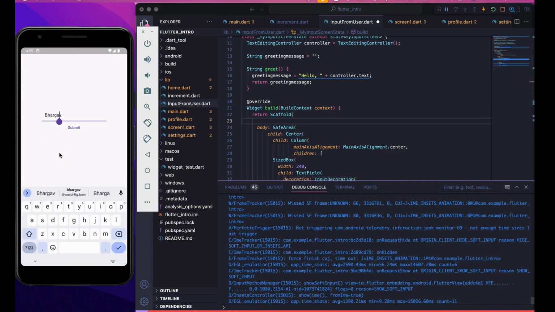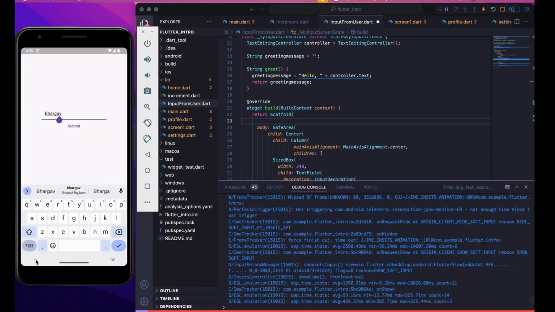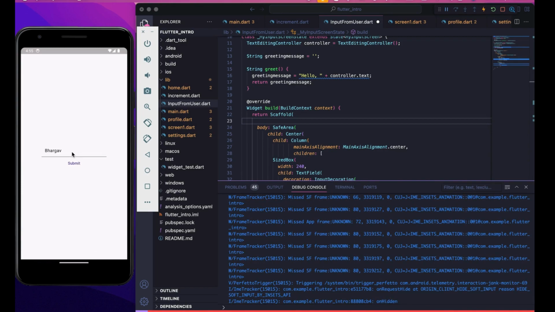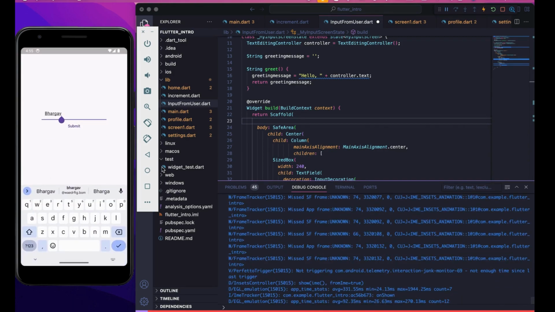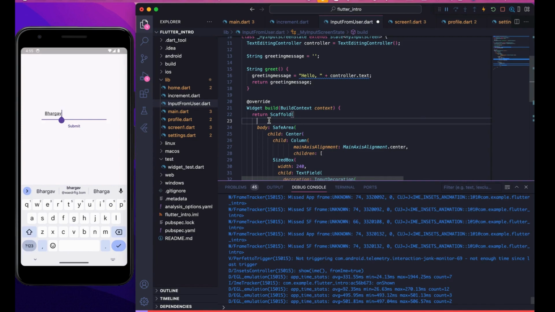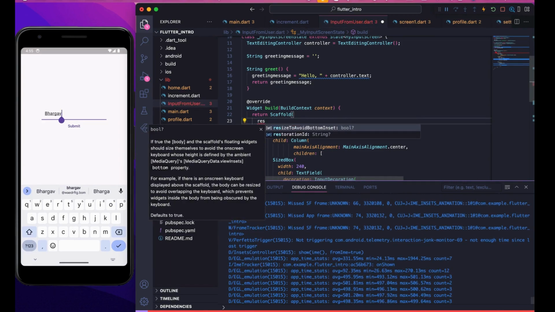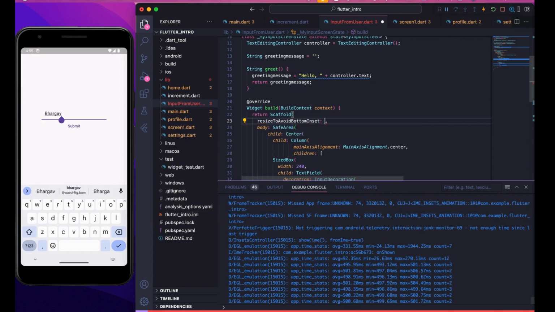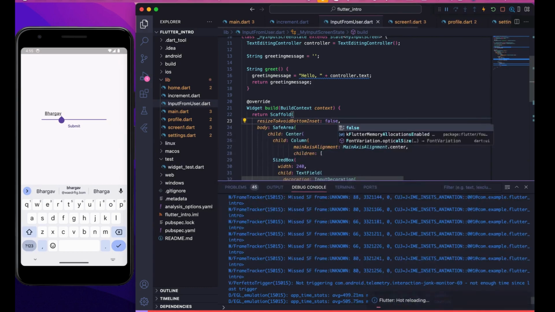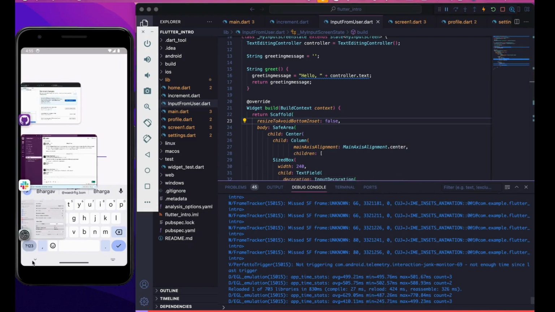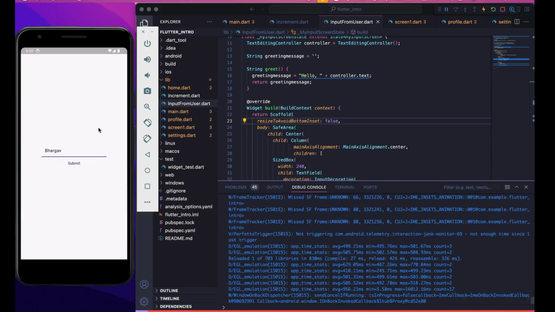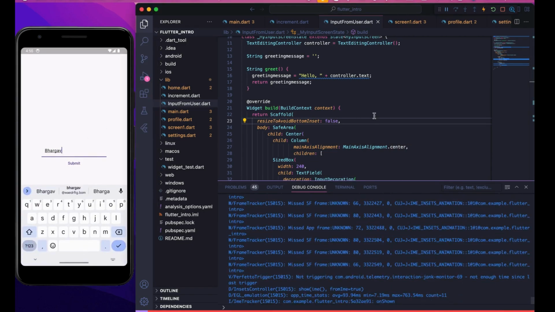Right now you can see our content is going up without even needing to, right? If it can stay here, it will still be visible when you open the keyboard. So to avoid that, there's a parameter in the scaffold, resizeToAvoidBottomInset. Just get it and set it to false. So you see it will stick to its position and never move, right? Yeah, that's what we need.